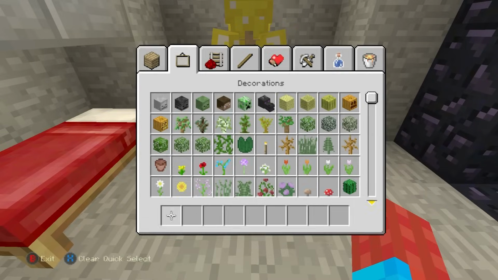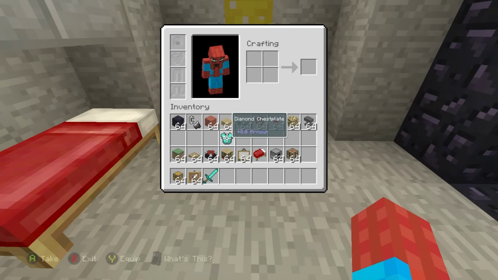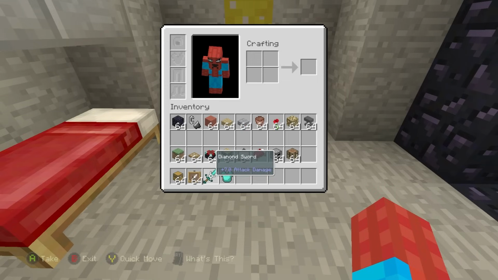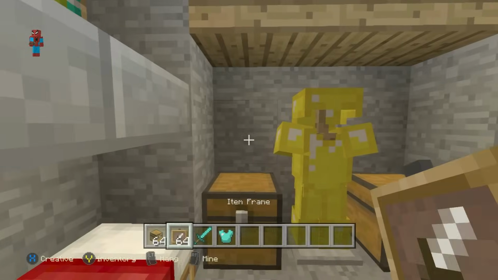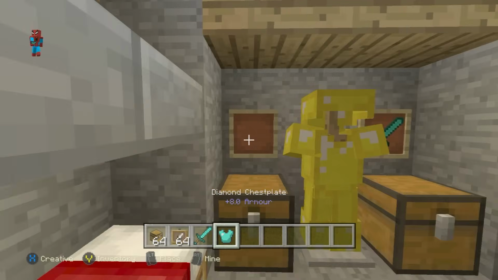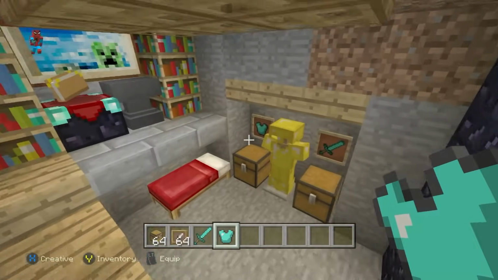I'm going to put some armor on it because that looks quite nice. And I'm going to grab my chest here and item frames, the chest and the diamond sword. I'm going to place a chest next to the armor stand with item frames above, and like a diamond sword and a diamond chest plate, just to show what is in here.